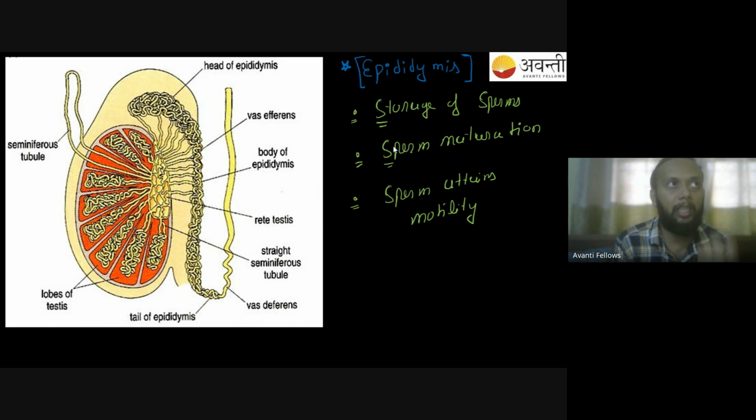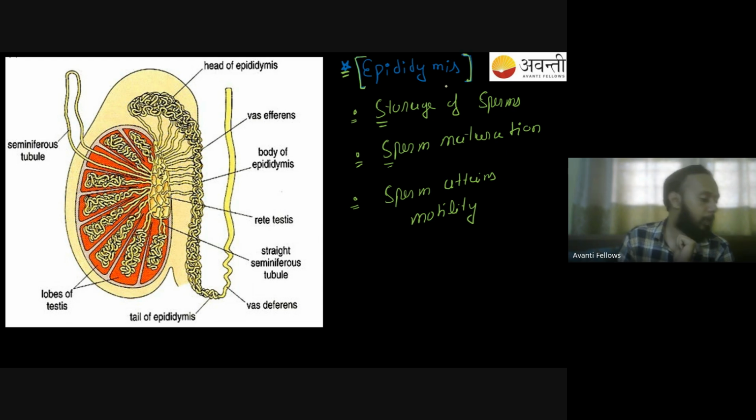Also please understand, if the gametes or the sperms are not being used for a long duration of time, then they will die over there. And if they die in the epididymis, then they are consumed by the wall of the epididymis. So if the sperms are not used for a certain duration, they will degenerate, and after they degenerate, they are consumed by the wall of the epididymis. So remember this too. Please remember the role of the epididymis, which is a very important part of your reproductive organs. These are all the structures which you have to first of all know.